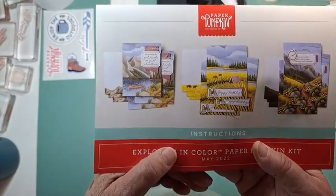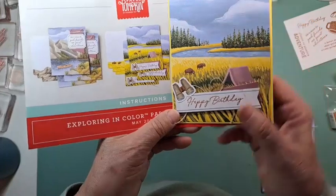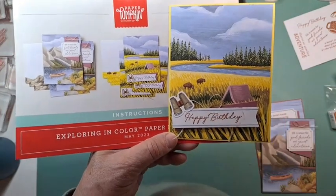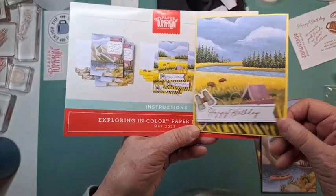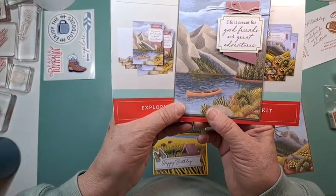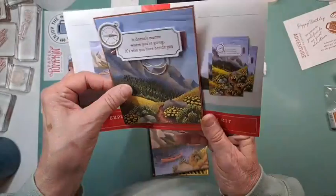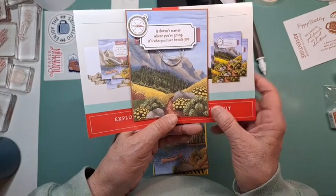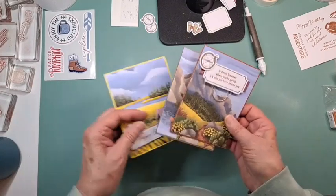I'll bring this up here for a minute. What shows on the computer is always behind where I'm at. So this, see, it said the happy birthday. So this is that. Hopefully my light's up just a little. I did it pretty close to how they did it. The same with the canoe. Just hold it for a second so you can see it. And then the same with the mountain and the trail. So I did it the way they said. I just cut it in half so I had twice as many cards I could make.